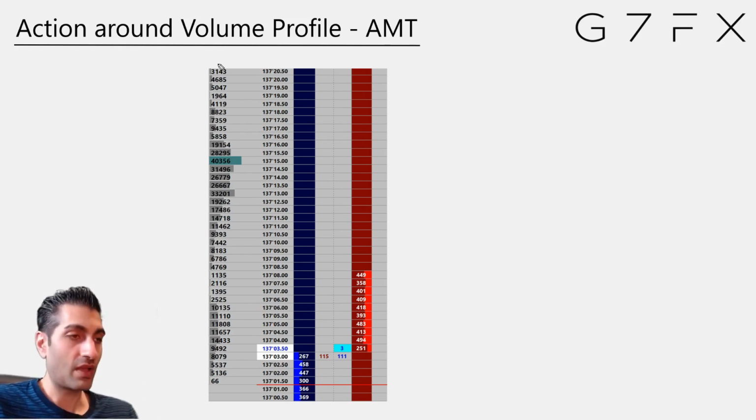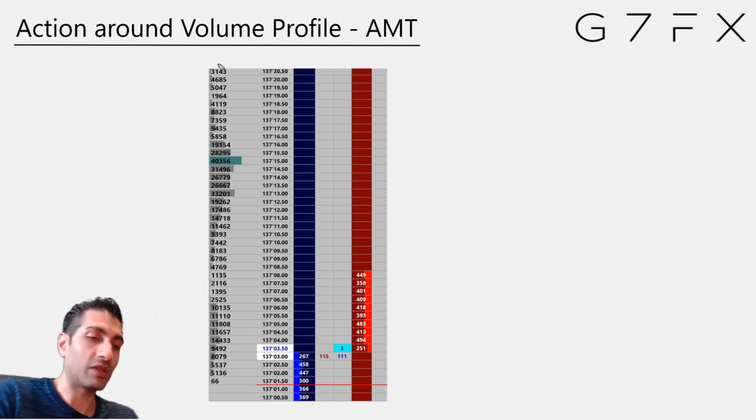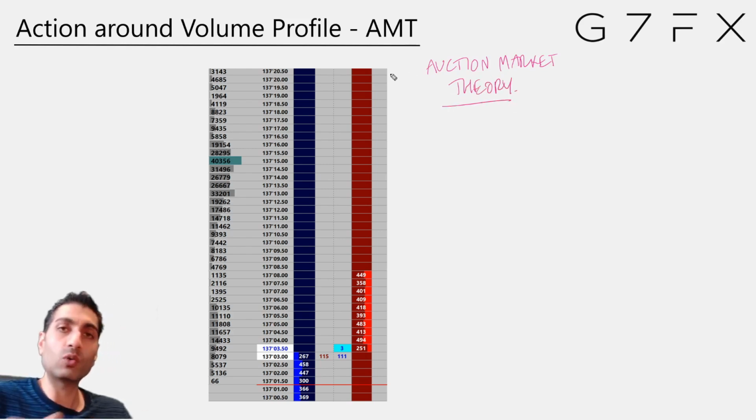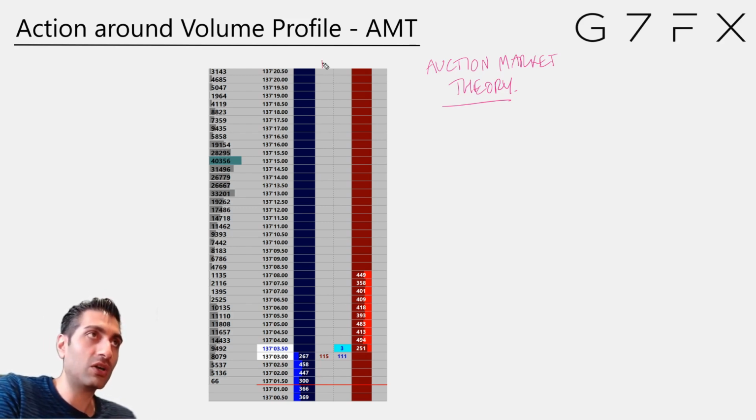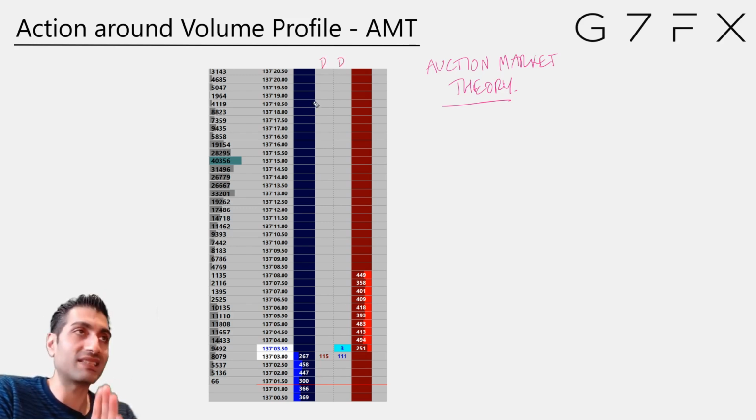So to do that, I need to introduce you to auction market theory, which is what I've written here, AMT, auction market theory. Because essentially what we're going to be doing is I'm going to take a trade on the simulator, bringing all the things that we've been learning together. So far, you've done a great job, guys, on an individual basis. You've understood market orders, the demand side of buying and selling. You've understood supply, sitting passively on the bid and offer. Again, on the buy and sell side, that's in terms of supply.